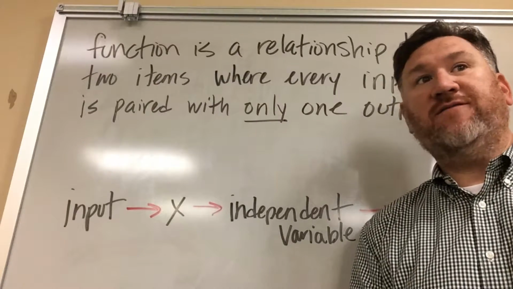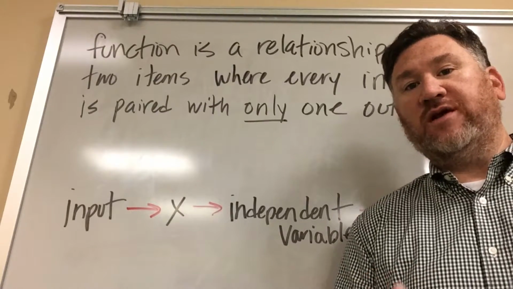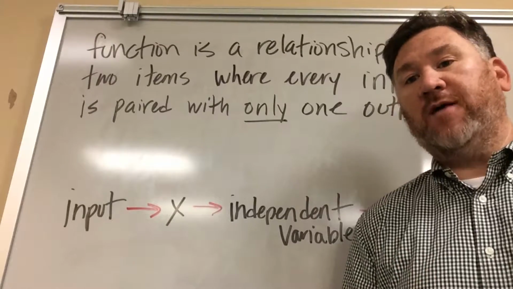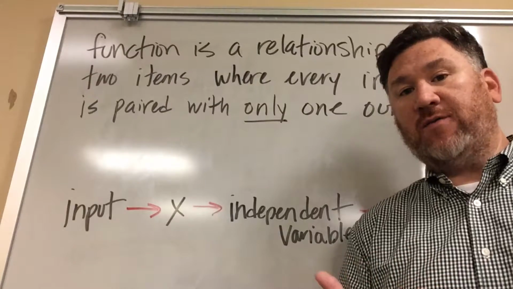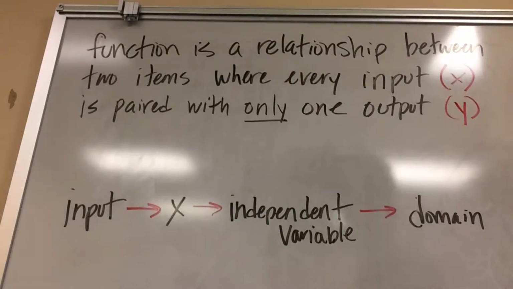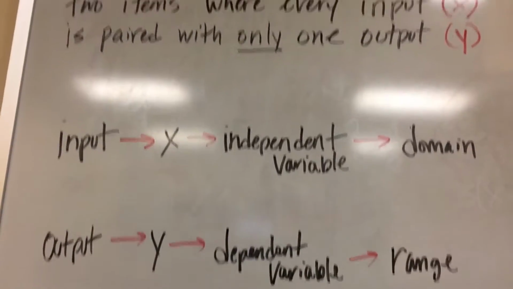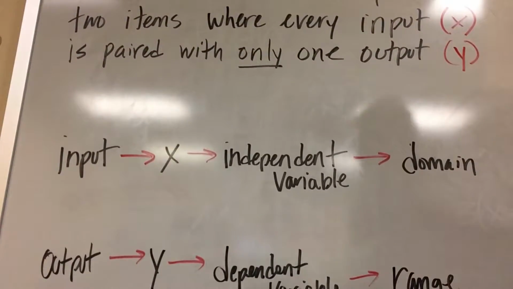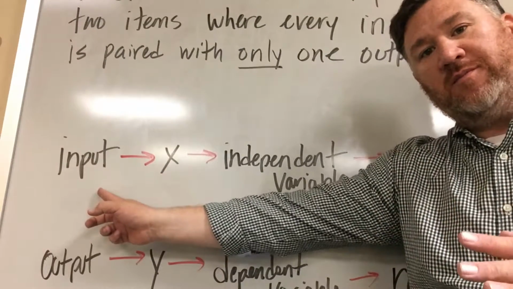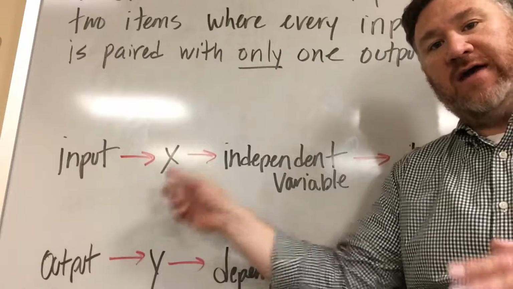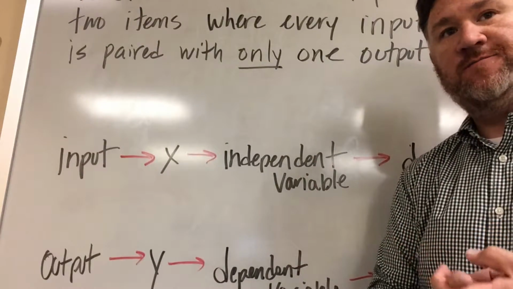Okay, it's going to be different in every single problem, and this is something that we're going to go over in more detail later on. But for right now, I want y'all to understand that there's a lot of different ways of saying input and output. So in algebra, one way of saying input is calling that the x value. Whatever it is you're putting in, whatever it is you're starting with in the problem, that's going to be your x number. Okay, like in the example I just gave you, that could be pants.